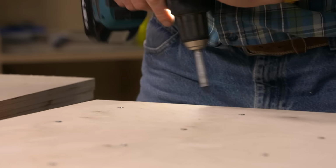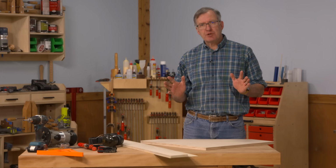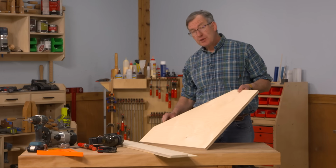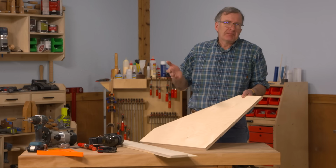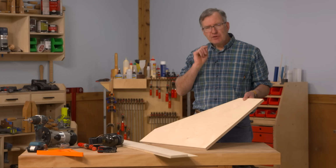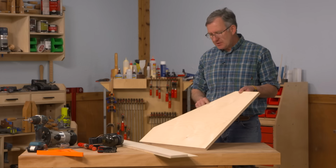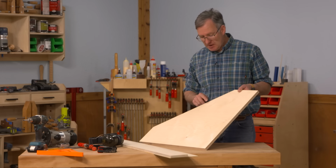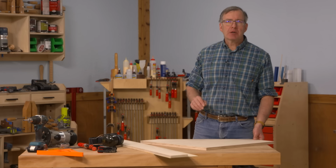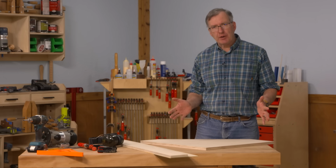Let's clamp this up. A lot of the parts for our drill press work center have a clipped corner. Now there are a lot of different approaches you could use, and it's going to depend on how you like to work and the tools that you have. What I've chosen to do is that I've bandsawed off the waste. Now I've bandsawed about a 1/16 to an 1/8 inch away from the line. Now I'm going to joint this edge using a router.